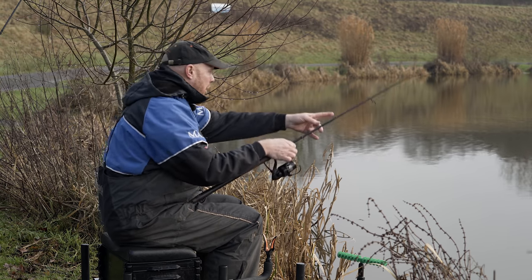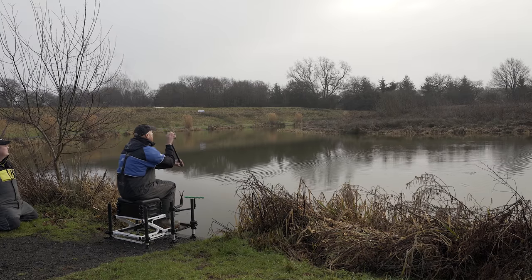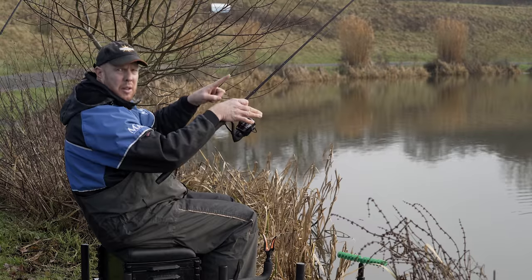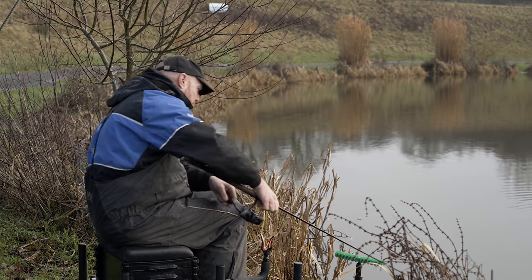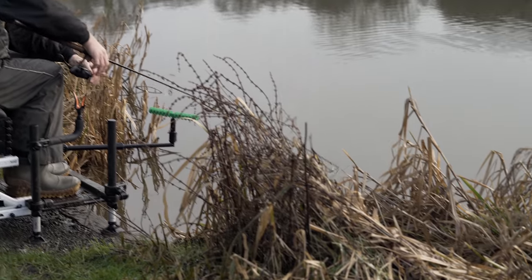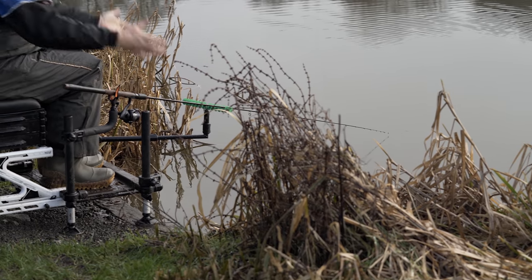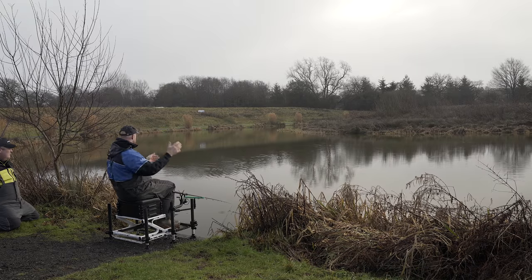So another one. Swing out, come back, nice and gentle. Hit the clip right back there. So you see this time, folks, got the rod high so I can wind down, put that rod right under the water, sink the line, let out a little bit of line if I need to, and I'm straight on my rest and I'm fishing. Easy, isn't it? It's just getting used to it.